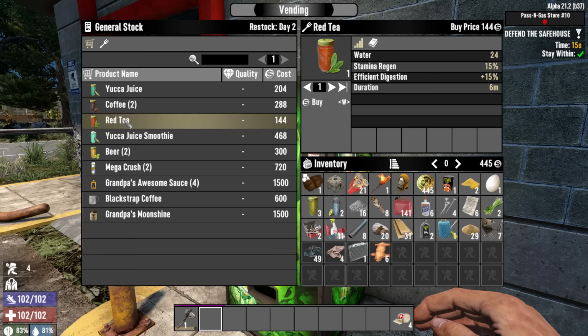That would help with... No, let me see. Yucca. That's a little bit expensive. Let's get some red tea. It's too bad you don't have any food. Awesome sauce is good, you know, helps with bartering, but I'm not to that point where it's a problem yet. Let me go ahead and buy one of those.